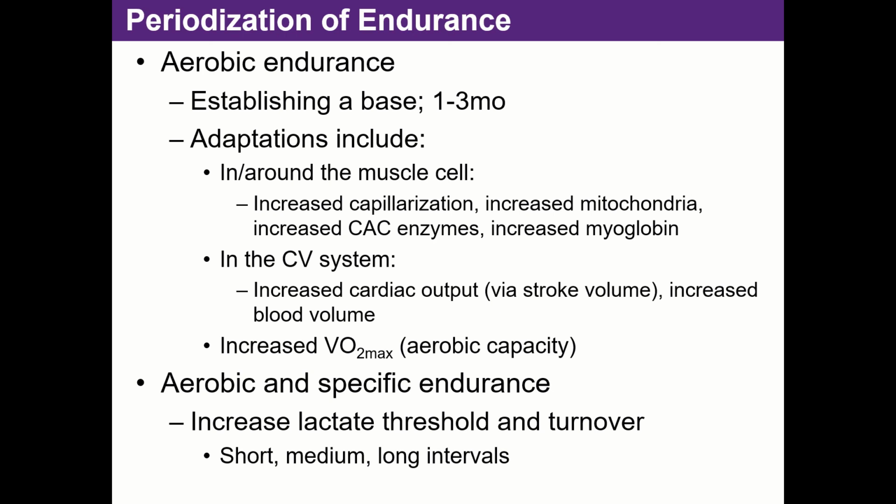So once we've established that aerobic base, then we start working on more specific endurance for their event. That may be things like those tempo runs. If you have an athlete that has longer races, somebody that's a 5K or a 10K athlete, they're going to do a lot of tempo type runs to enhance their lactate turnover, because that's going to be an important quality for their event. If we have an athlete that's maybe a miler, we have them do shorter sprints, shorter distances. So maybe they do 400 and 800 type intervals.